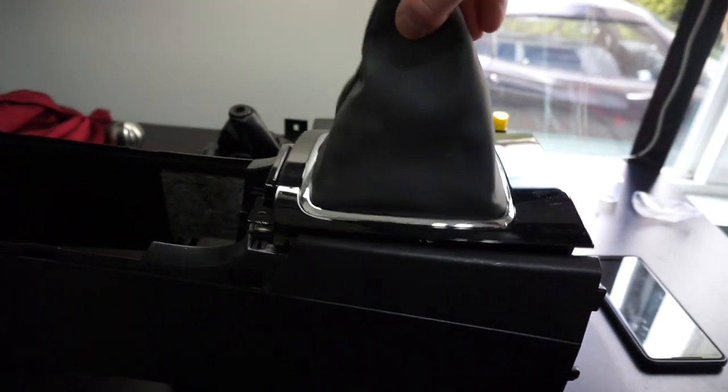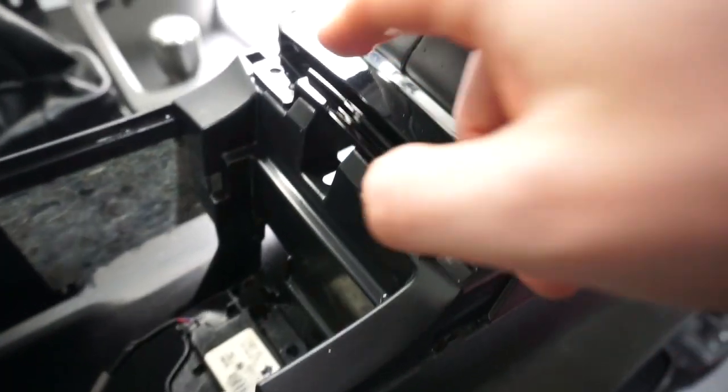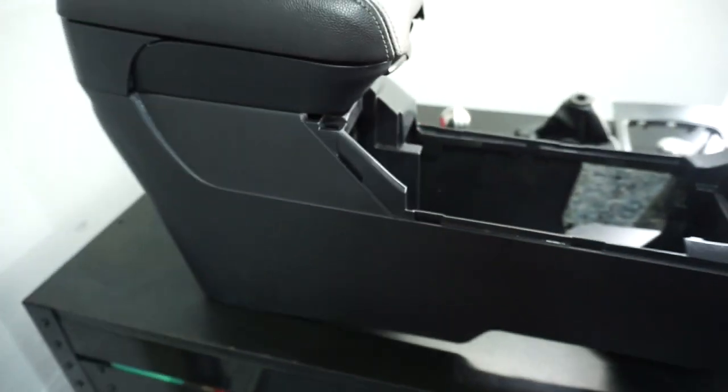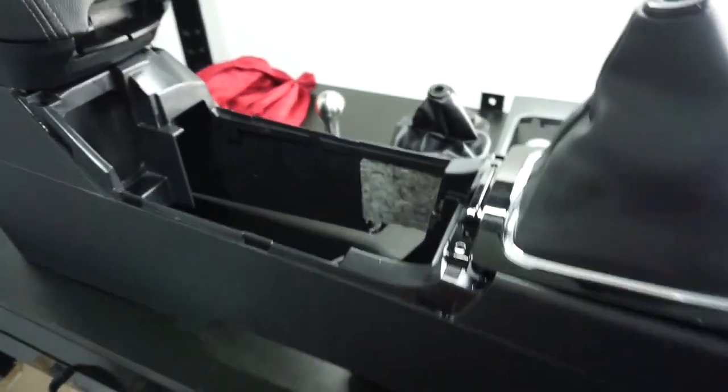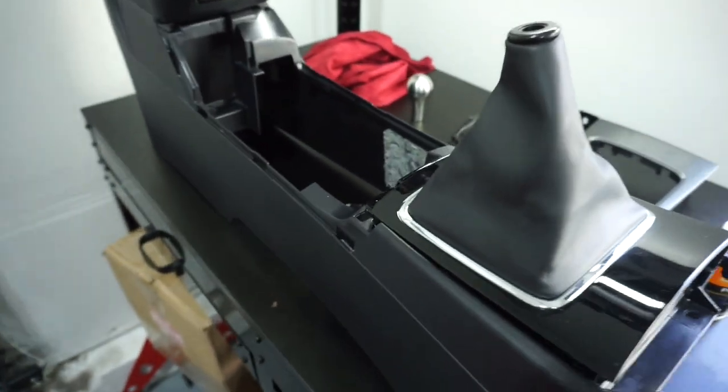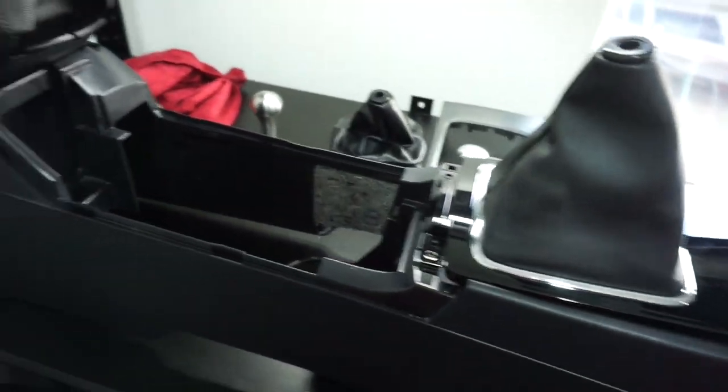Now that I got this all clean, it looks so good — it's like mint. What we're going to do is just take this new one and literally all you got to do is just set it in where the other one went. Look at that — it's a perfect fit. I'm going to buckle that in. We'll do the two Phillips heads right here, and then we'll go back out to the car and set this on. I'm shocked that all you had to do was actually just pull up on this part, the middle part. I thought it was all one unit. But that being said, let's go ahead and buckle this back up and go back out to the car.